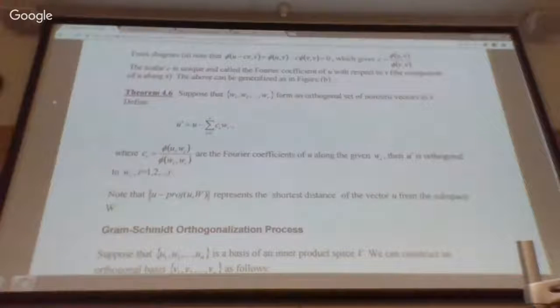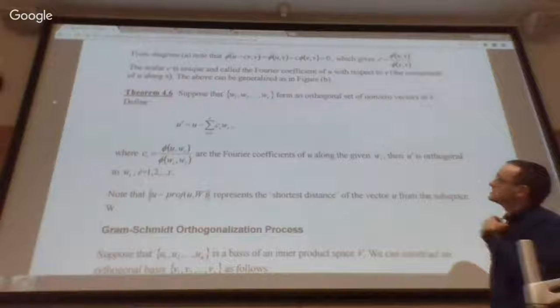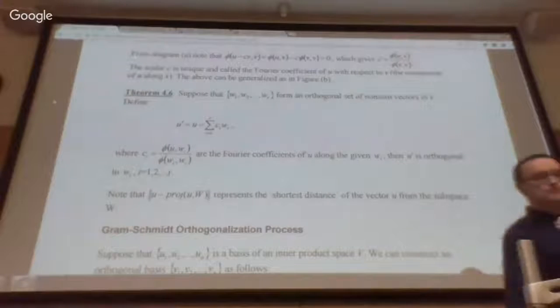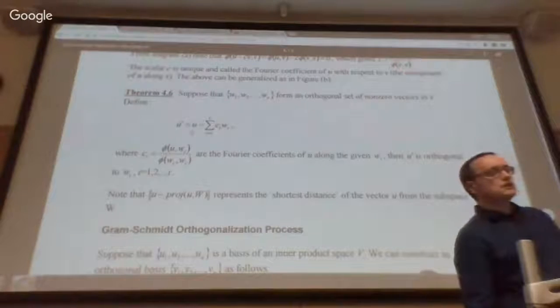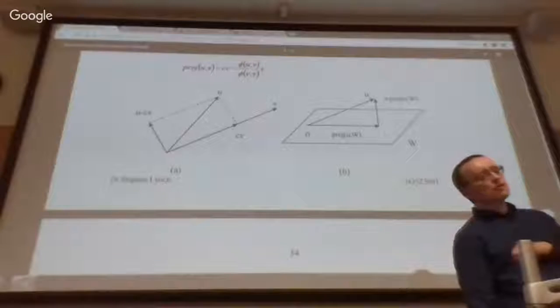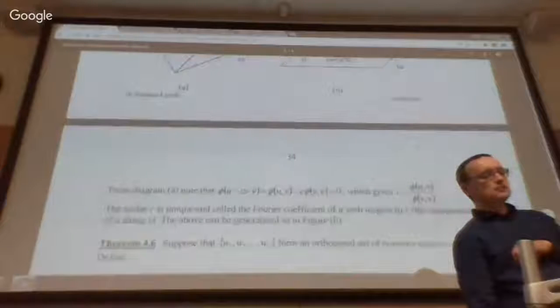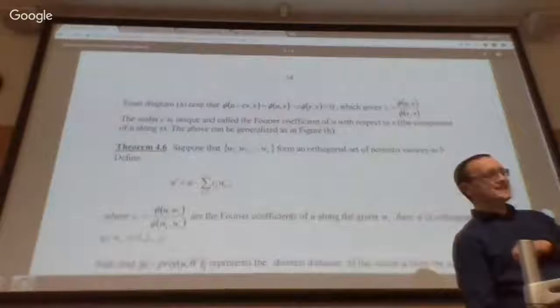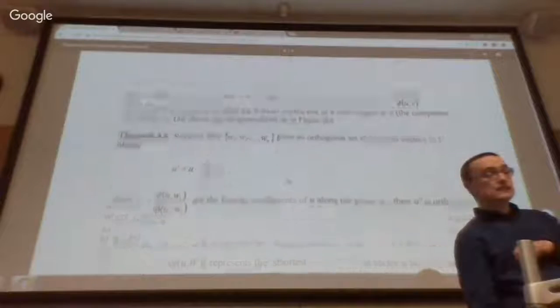Okay. So suppose you've got some set of basis vectors, w1 up to wr. We'll suppose that they're a nice enough basis for the vector subspace capital W. We'll suppose they're an orthogonal set of vectors. So you can think of that set of little w's, w1 up to wr, as being a basis for this vector subspace W. Capital W, the vector subspace W, has as an orthogonal basis this set of little w vectors.